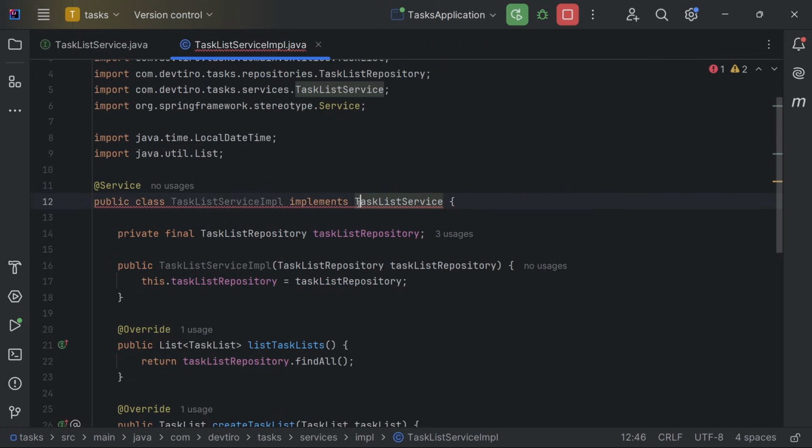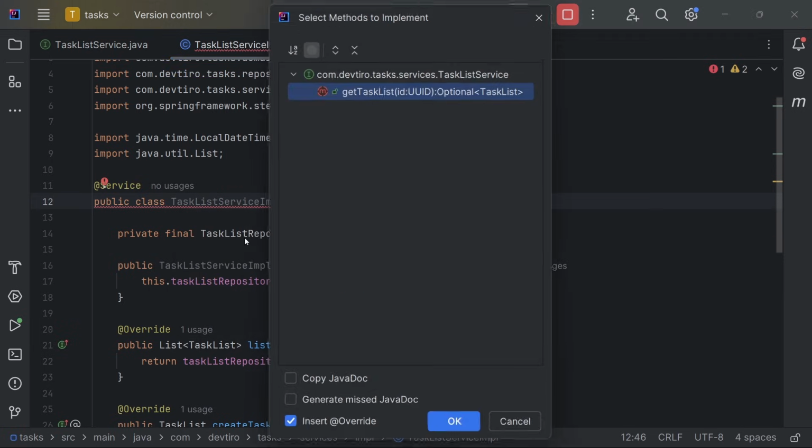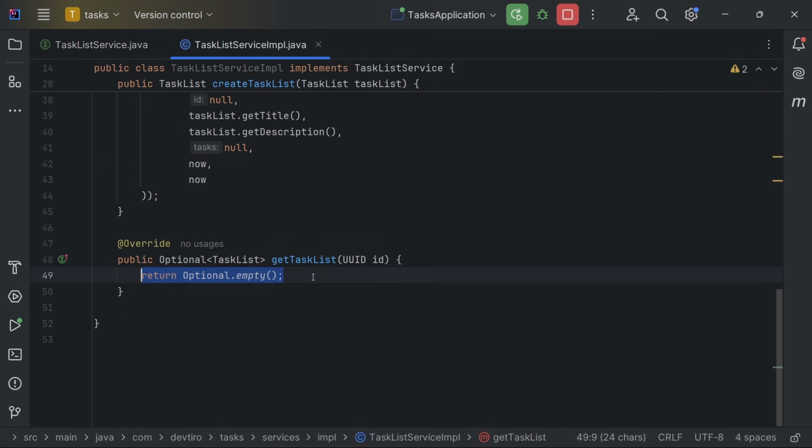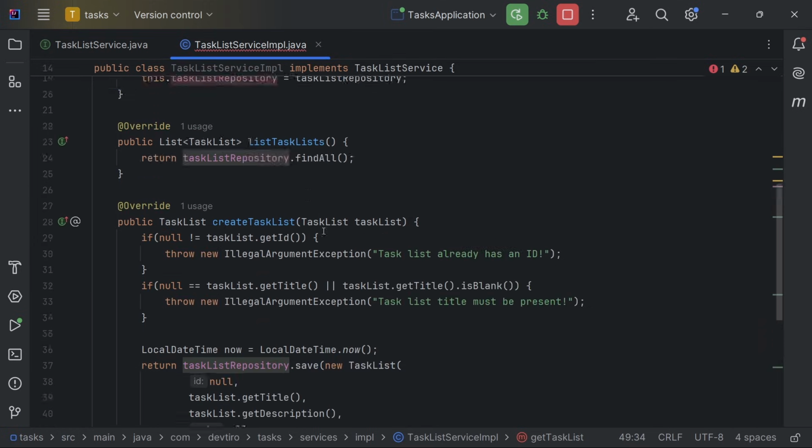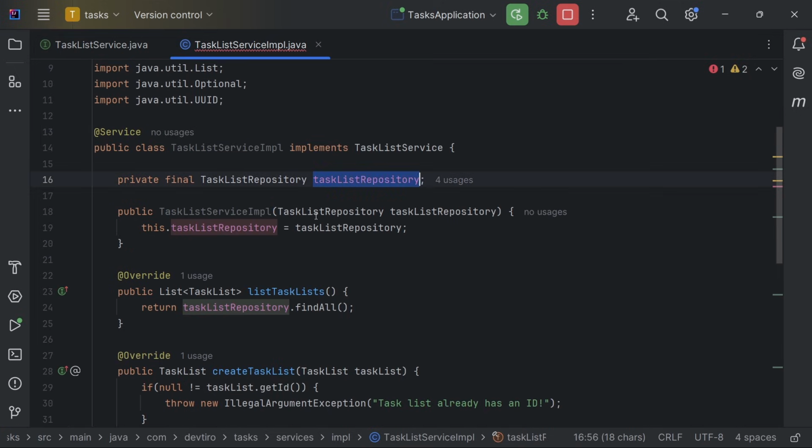So we have that red squiggle once more because we have a new method that we haven't implemented. So let's implement that method. And we have an Optional.empty returned, so let's remove that. And let's implement this properly. As it turns out, the implementation for this method is fairly straightforward. We're simply going to call the task list repository that we already have access to up here.